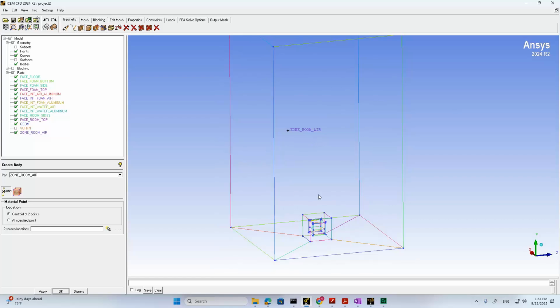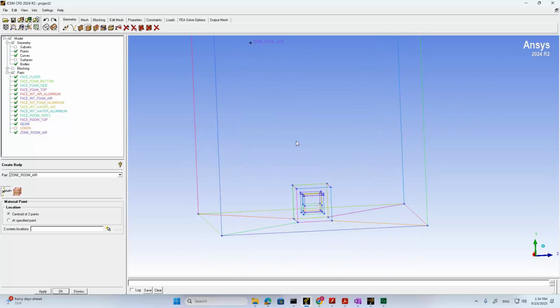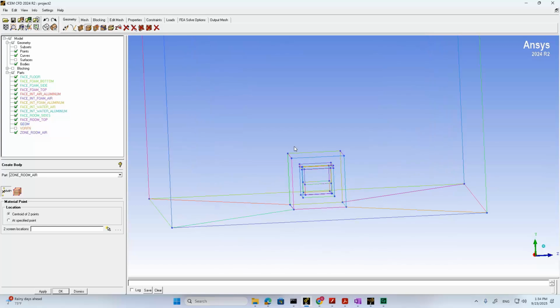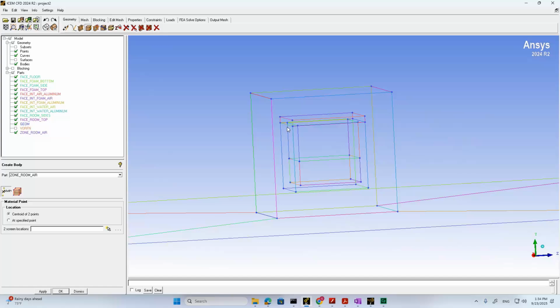Okay, so this is my first zone, which eventually we will use air as its material. Then we need to define the second zone, that is the insulation zone.